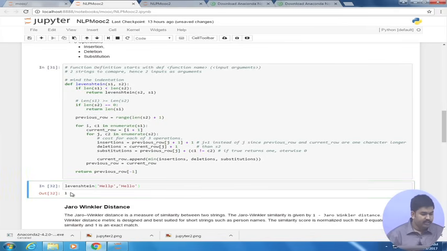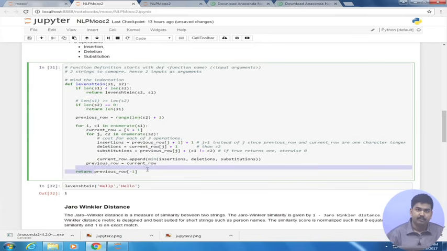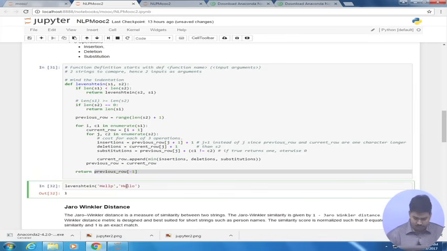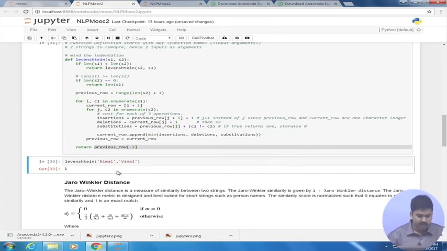It turns out that the edit distance is 1, which is returned by this particular variable here. Suppose I give another pair, yes, it also gives the same values. So, if I have a new string, the value changes.